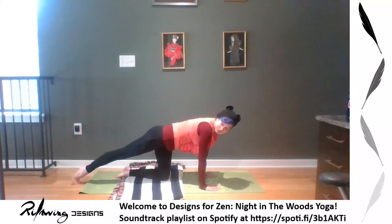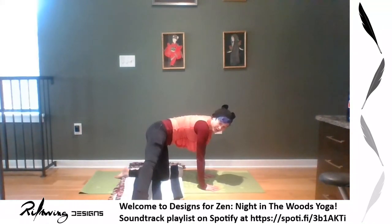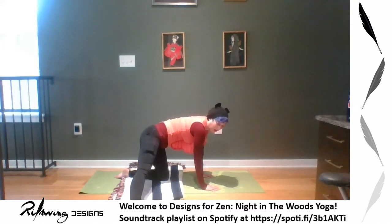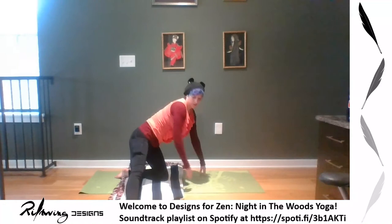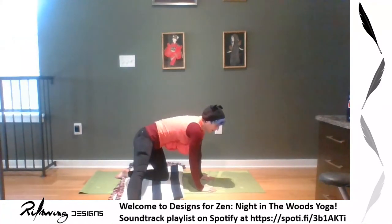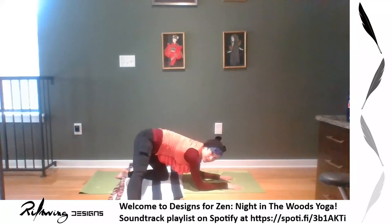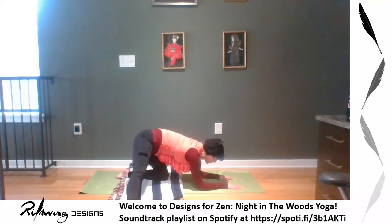Now take the toes and sweep them out. If it feels good, you can do another stretch here by bringing your foot to the side in a wide gate kind of pose. Maybe you want to reach up here, do a little balance. You can stay down. I like to actually go down to my forearms. And breathing here. And if you want to go back to all fours or to child's pose, you're welcome to here.